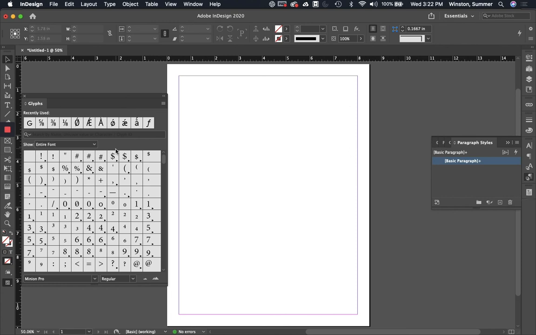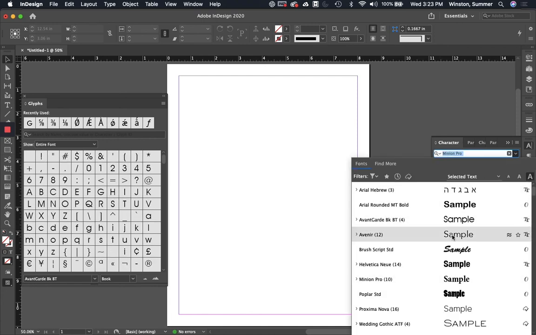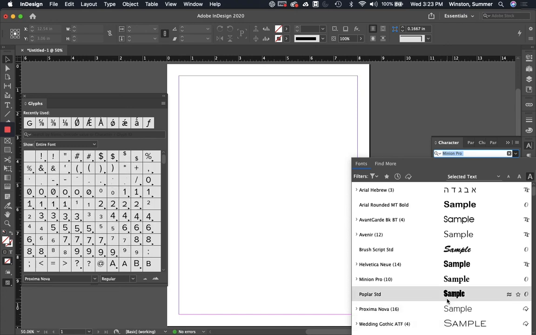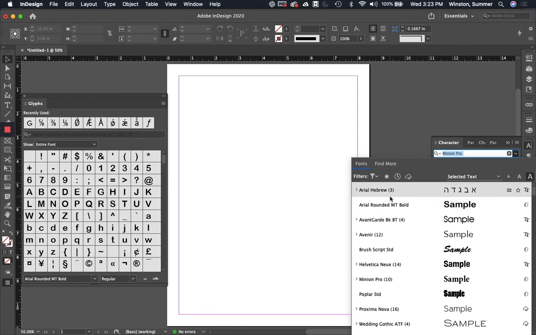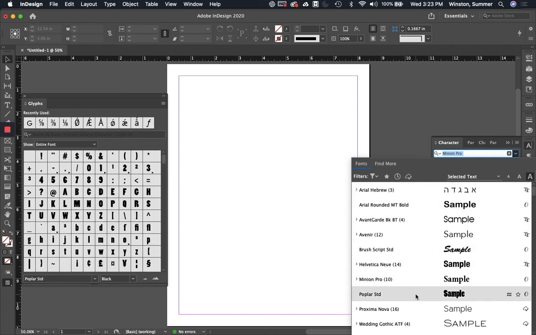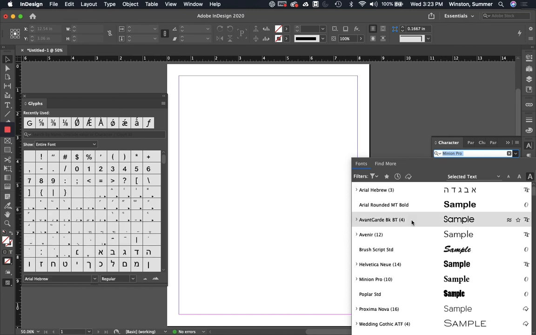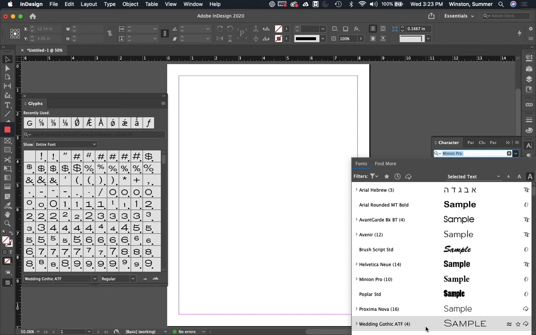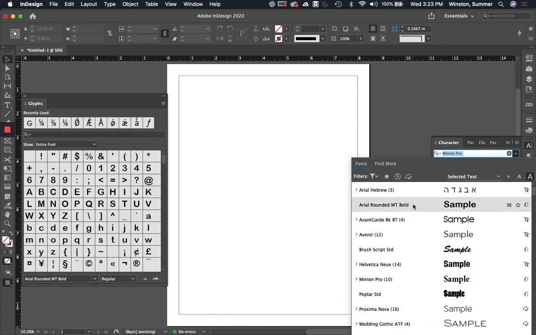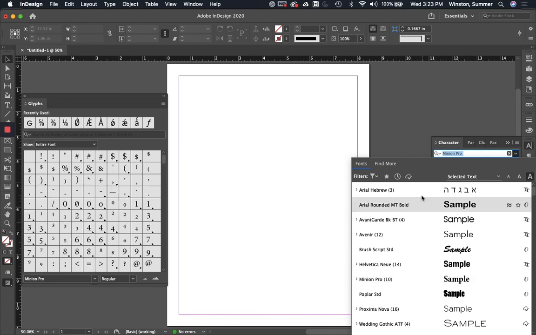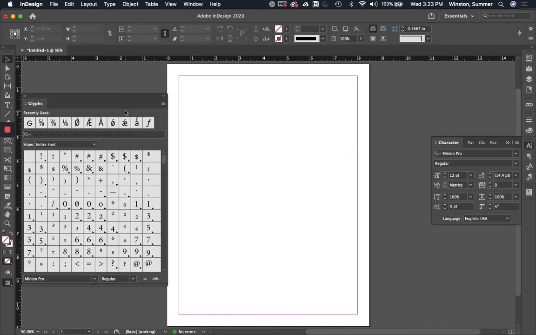And then in addition to this, we also have our glyphs panel. And this holds true in Adobe Illustrator as well. Depending on what typeface you're in, notice how the glyphs will change, because your glyph options are different depending on what typeface you are looking at. It'll all depend on what is contained within its font file, right? So that's a bit of the technology that goes along with our typography.